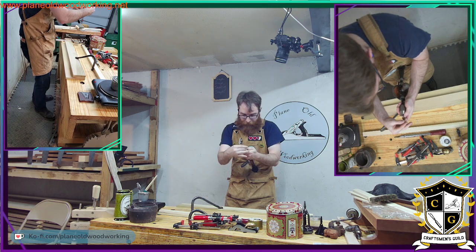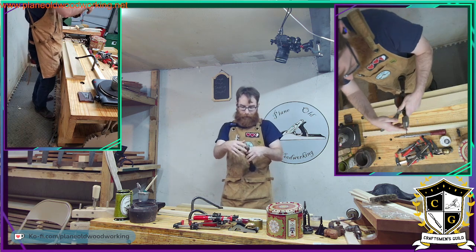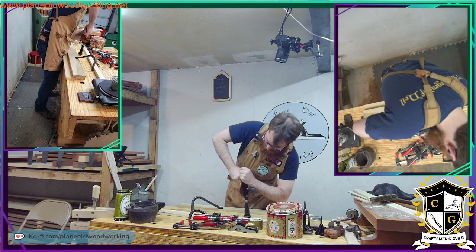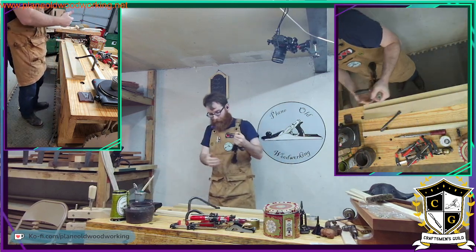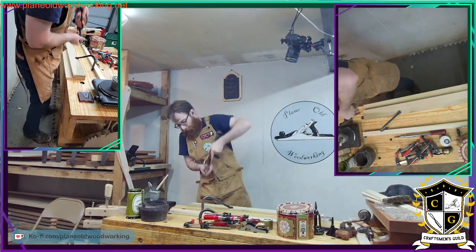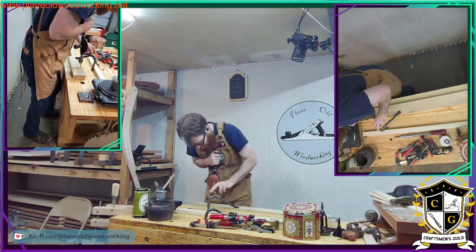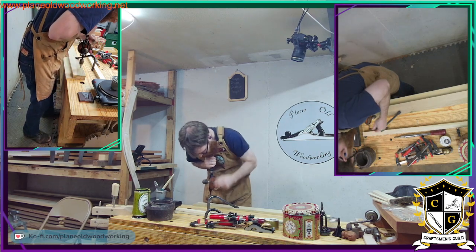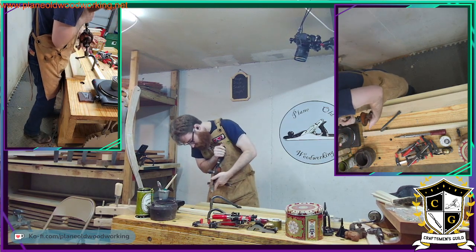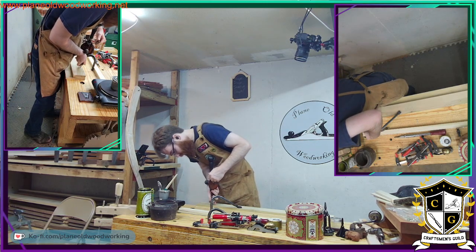If you ever have these and you have double flute bits, do not pull them out with pliers. I may have done it in the past, but don't do that. You'll end up bending the shank. Always get them re-chucked in and then just pull straight out. Because they're very hard to replace, double flutes.